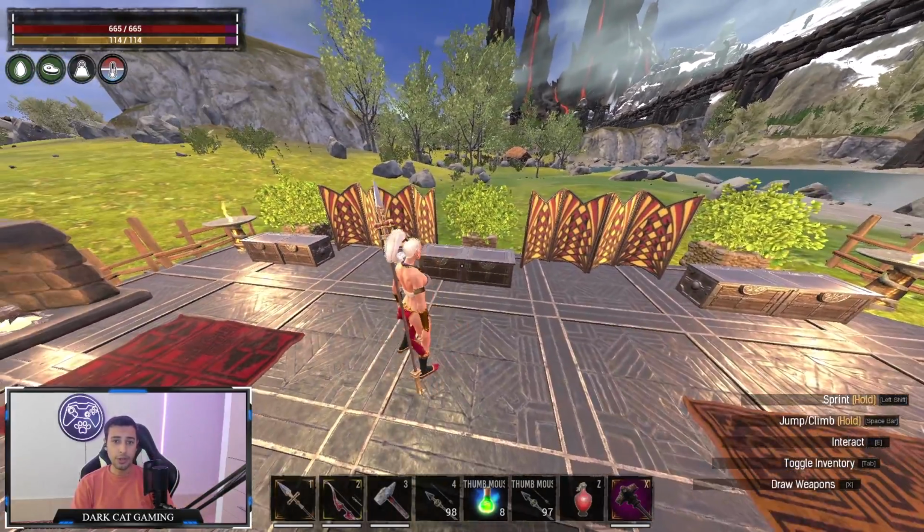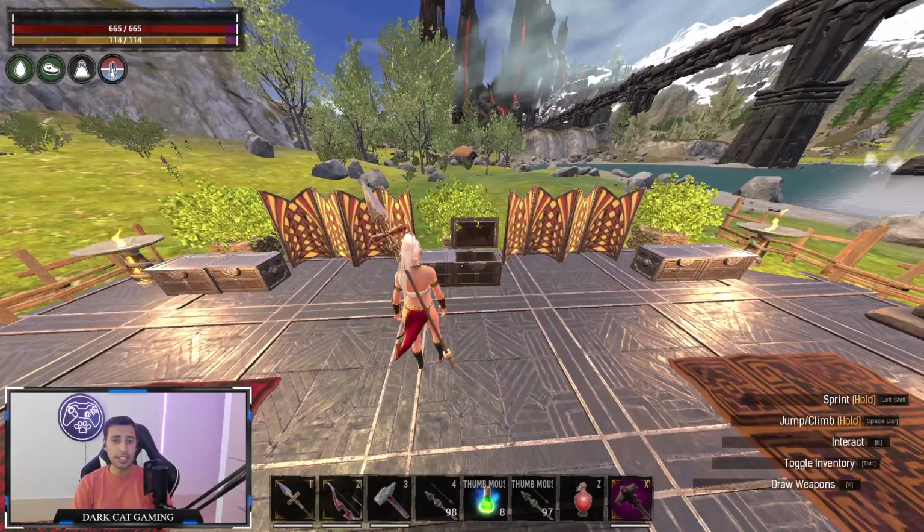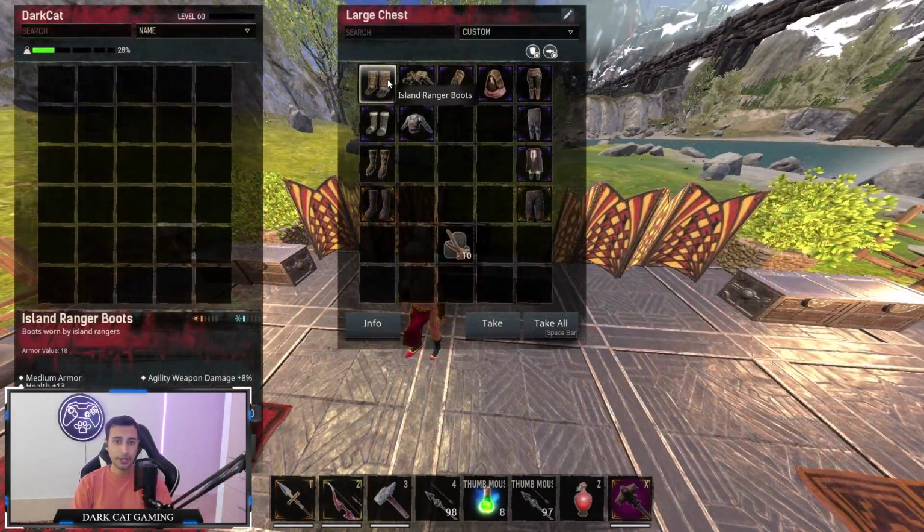So in this video we're gonna talk about the archer gear set, weapons, the agility weapons, the arrows, the bows, and the kits, and everything you need to know. So let's start. For the start, I'm gonna talk about the gear. Of course, it's gonna be mainly light gear for the archer because you need the movement as an archer.